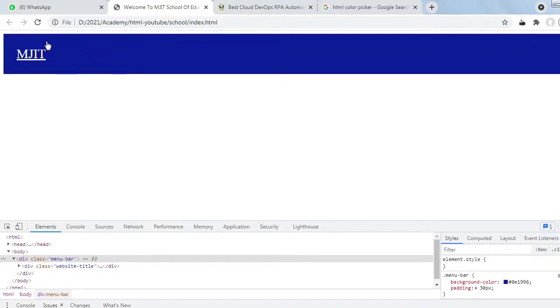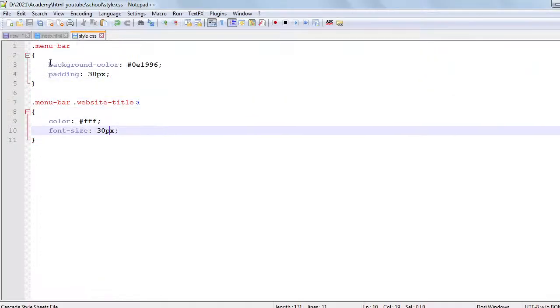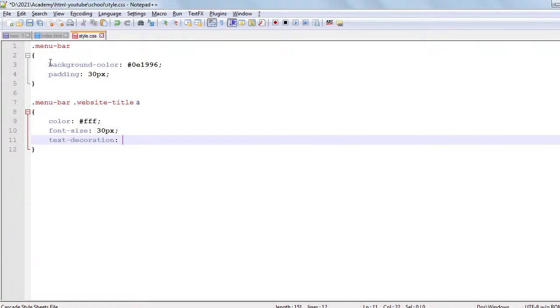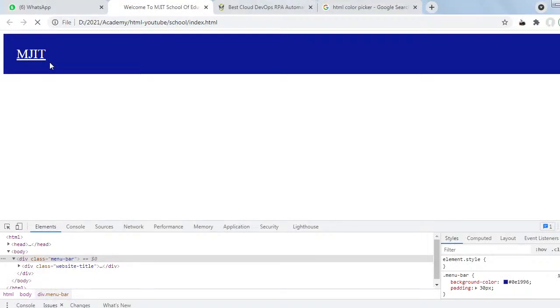Whenever you give padding on different elements, it works slightly differently. So now we have given the title and everything. Now there is an underline here. Whenever you use the a tag, this underline comes by default. If you want to remove this underline, you can use text decoration none. This property will remove the underline.